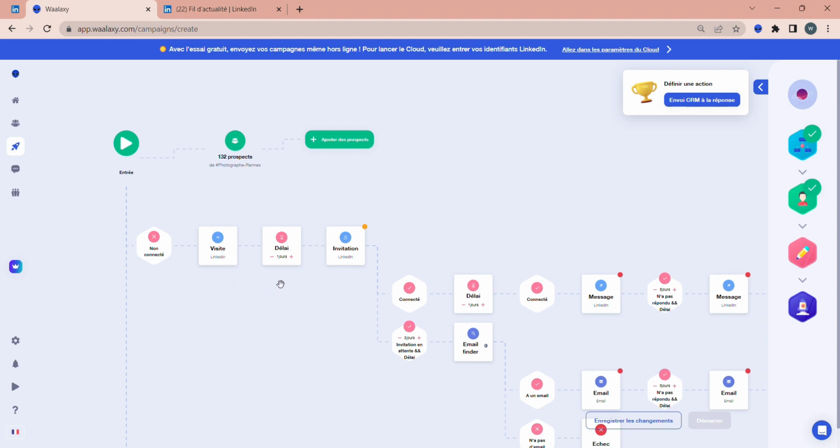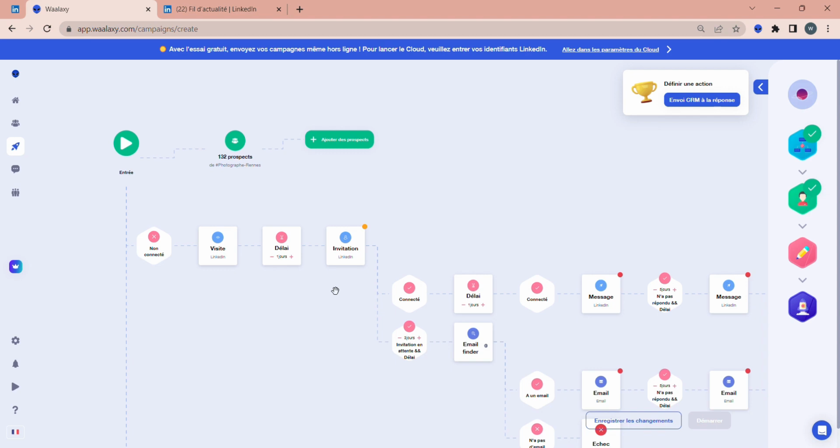The first step is the profile visit action, but you don't have to set anything on that. The first thing you'll need to set is the delay between the profile visit and the prospect receiving the invitation, which in my case is 1 day. This means that the prospect will receive an invitation 24 hours after their profile has been visited, and then you have the option of attaching a note to your invitation. The note is a message limited to 300 characters that your prospect will receive with the invitation. Personally, I don't attach a note to my invitations.